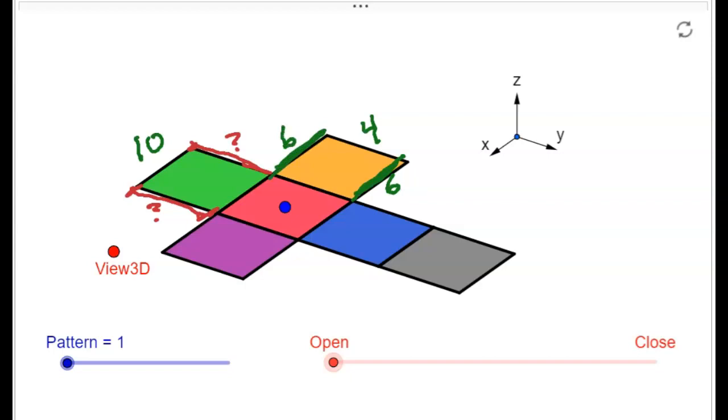I'm going to do that 4 in a different color because I don't want to get too confused here. So anything that's blue is going to be 4. That's 4, that's 4, that's 4. That's all the 4s that we have. Anything that's green is going to be 10. 10, 10, 10, 10, and we know that this is 10. All right, but the reds is what we don't know.